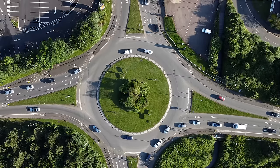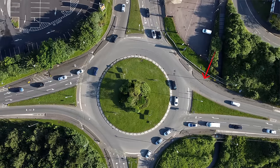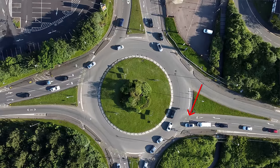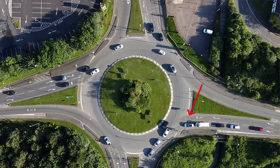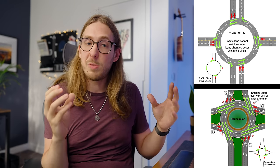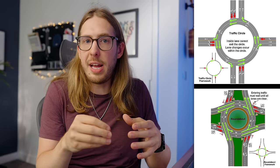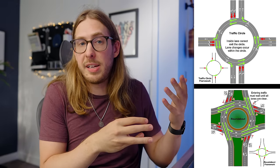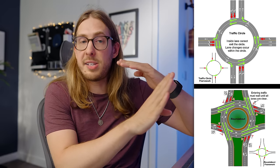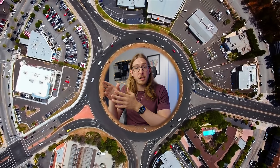Traffic flows quite naturally around a modern roundabout, with vehicles not needing to turn necessarily to enter it. However, vehicles do need to give way — the British term for yield — to traffic already within the roundabout before entering. When you're talking about a traffic circle, these are usually much larger in diameter and speeds are also much faster. Whereas the roads of a roundabout curve naturally so that you're not necessarily turning, the traffic circle is almost as if you're at a standard stop-lighted intersection, just expanded with a very large circle. Speed in a roundabout rarely tops out over 25 miles an hour, while speed in a traffic circle rarely goes under 30 miles an hour.